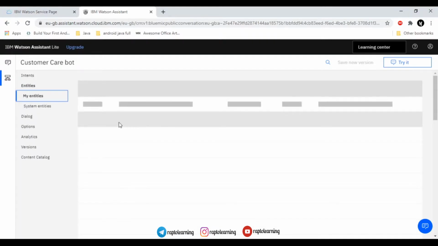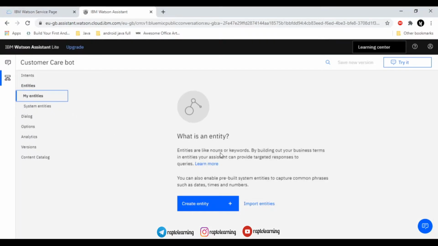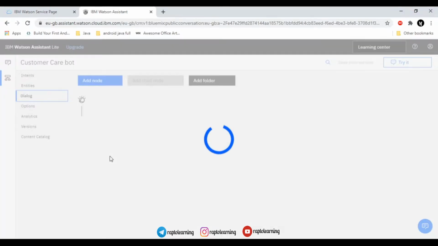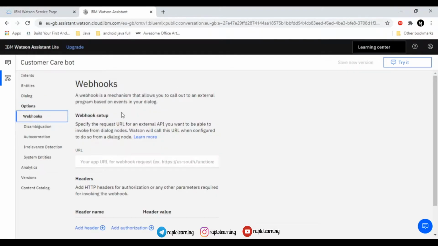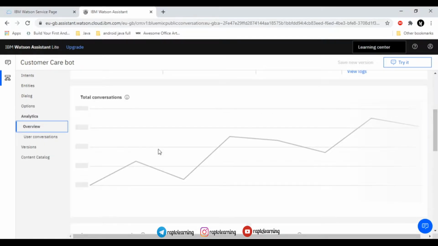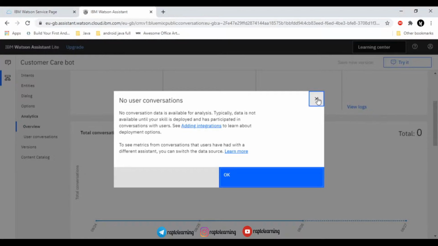So this will be the first page where you land after creating the bot. These are intents, these are entities, dialog, and there are many services available at the left. What entities are and what a dialogue is, you will get to know by the end of this video, and you will feel that it's nothing after knowing all the services. This is basically where we are going to perform the operations in the dialogues, and this is webhooks and all. We are not going to use the webhooks or any of these services. We are only going to use intents, entities and dialogue in this video.